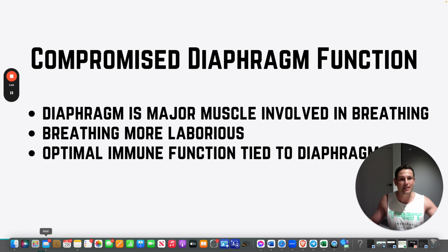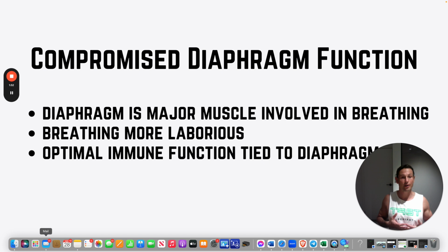This in particular affects the functioning of the diaphragm muscle. Now, the diaphragm is a very, very important muscle to overall health in our body. It's the muscle that helps to open our lungs up. When it contracts, it lowers down and increases space in the thoracic cavity, and it acts as a vacuum and sucks the air into the lungs. So the diaphragm is an extremely important muscle when it comes to respiration. It's also very important for other systems within the body.